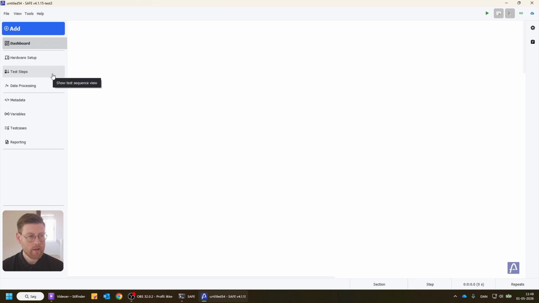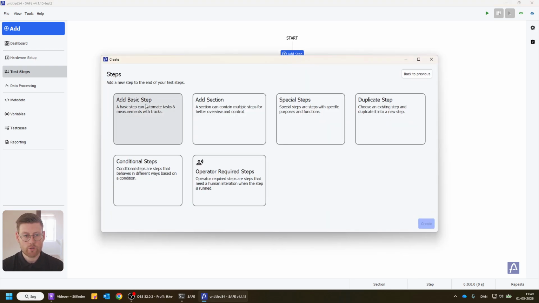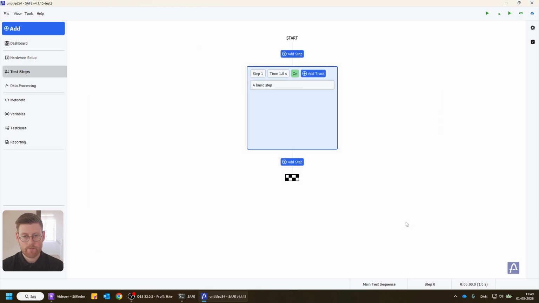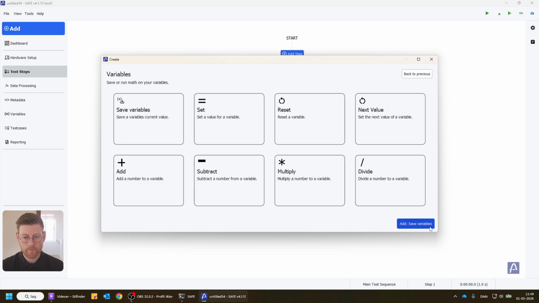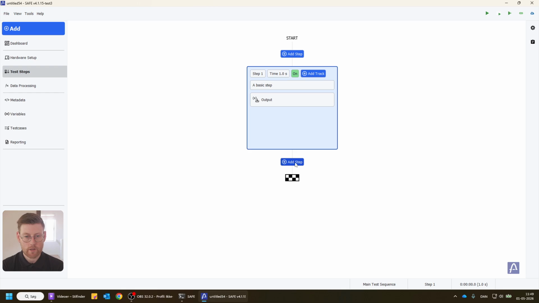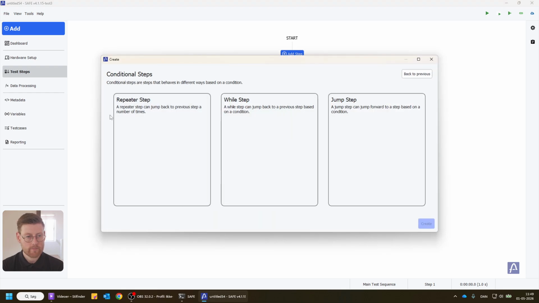Now, why are variables smart and safe? They're smart because a variable is a number that can be changed with a number of different things within the specific test. So just as a very simple example, we can go in, create a step, we can save the variable, we can then loop that.